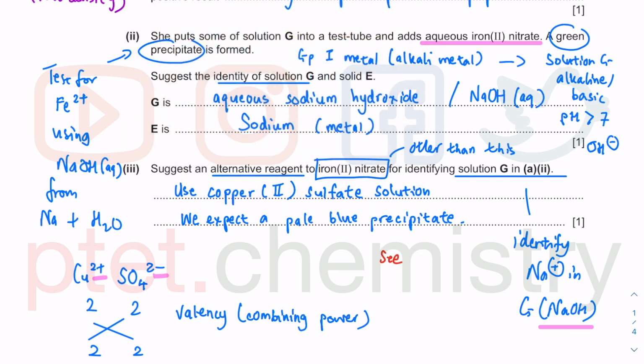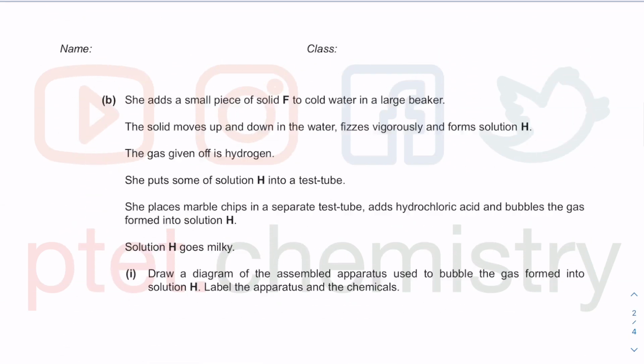So this is your qualitative analysis table, which of course you are never given in your theory paper, except for paper 4, which is your alternative to practical. Sorry, I mean paper 3. Whatever paper it is, alternative to practical, you will have access to those notes, but you don't have access to it in a theory paper like this.